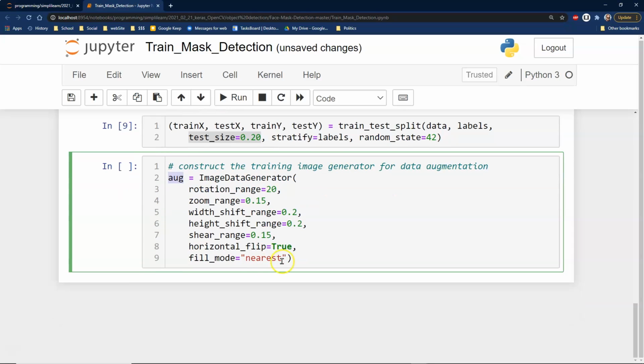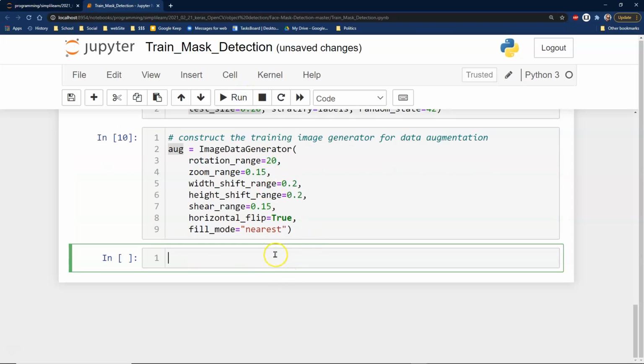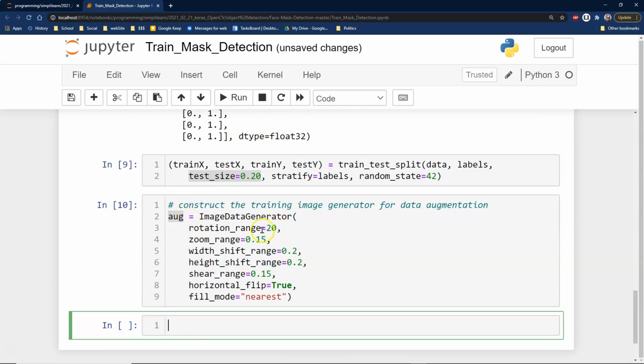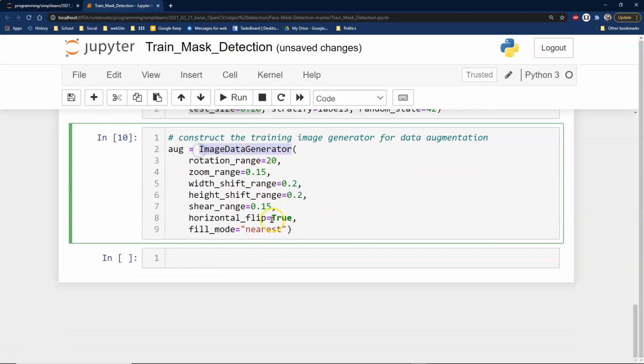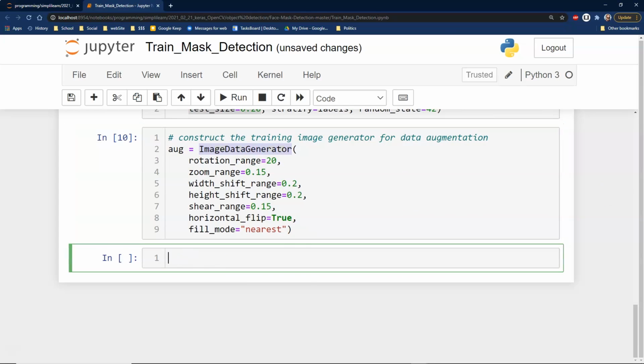So if I have all these perfect samples, what happens when we only have part of the face, or the face is tilted sideways? All those little shifts cause a problem if you're doing just a standard set of data. So we're going to create an augment in our image data generator, which is going to rotate, zoom, and do all kinds of cool things. And this is worth looking up, this image data generator and all the different features it has.